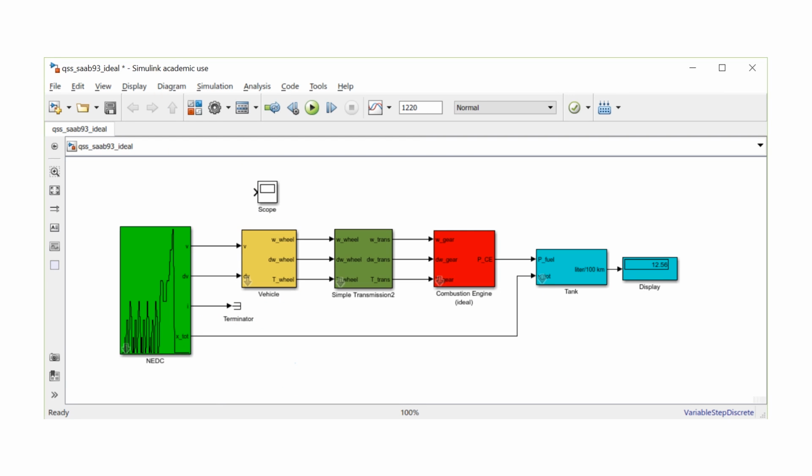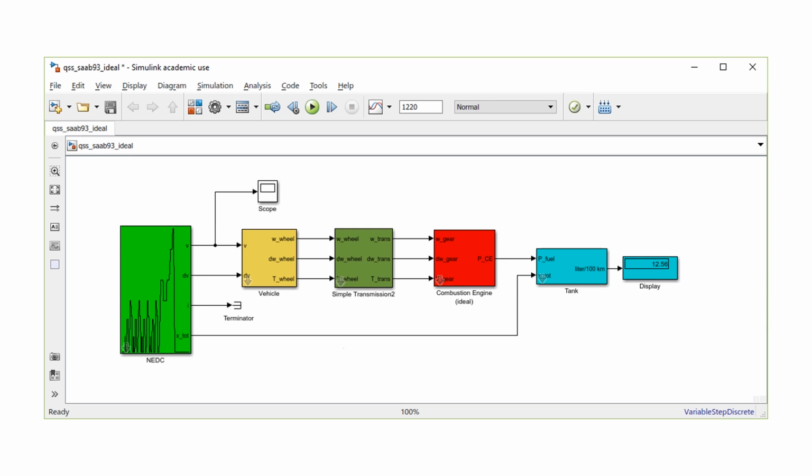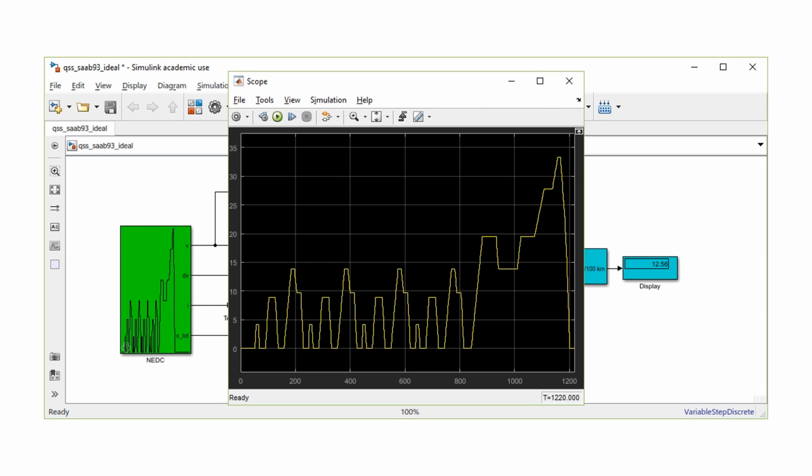You now have the scope in your area connected to the parameter you want to check. In this case, we chose the vehicle velocity. To do this, you use your cursor and will end up like this. To get the velocity into the scope, you have to run the simulation once more, so press the Run button again. When the calculation is finished, you double-click on the scope and you will then see the velocity like this. It looks okay.